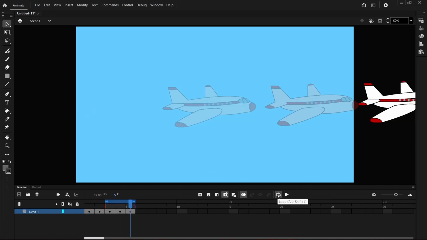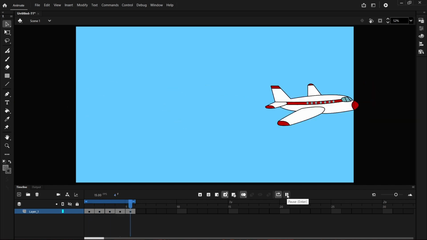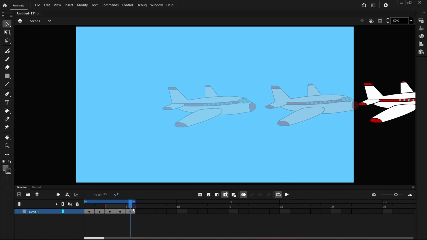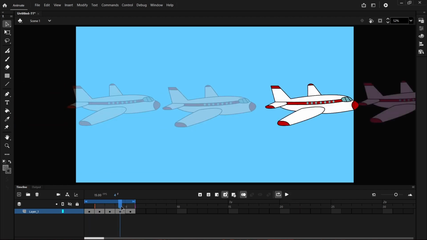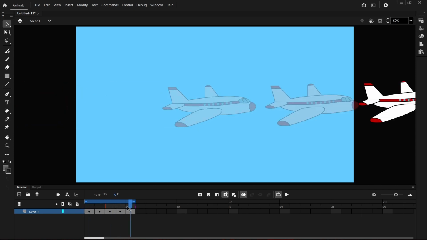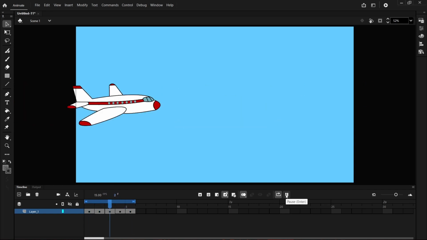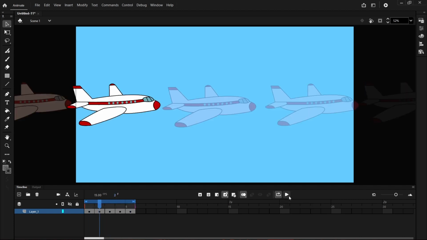I can hit my loop tool here and I can expand that loop out so it loops every single frame, and I can hit play, and as you see it will just zoom across my stage. So that's a pretty fast movement. We don't really need to have it full on detailed in betweens because the movement's so fast that our eyes don't have enough time to see each frame. It will just give us the motion that it is traveling fast across the screen.